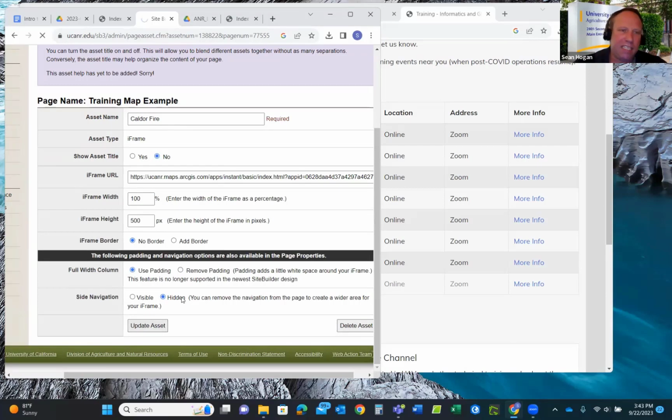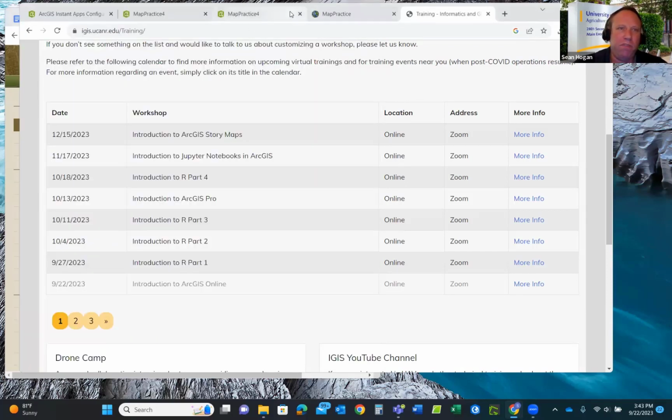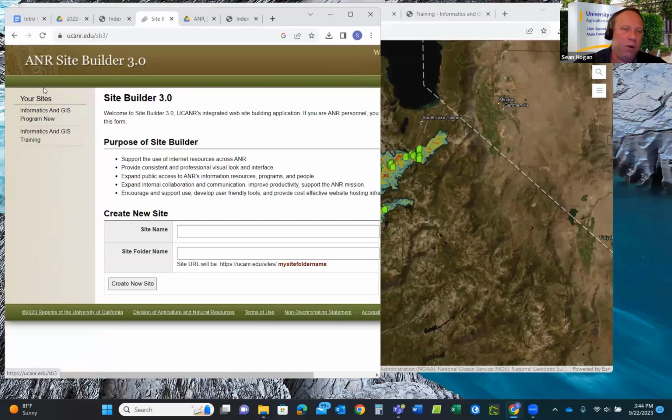I'm updating that asset with the map that I just created. You're not able to do this, by the way. This is show and tell. Sorry, I jumped ahead on that so quickly. So I just copied the URL from the published map from here. And what I'm doing that you can't, so don't worry about it, is I put it inside of our site builder.